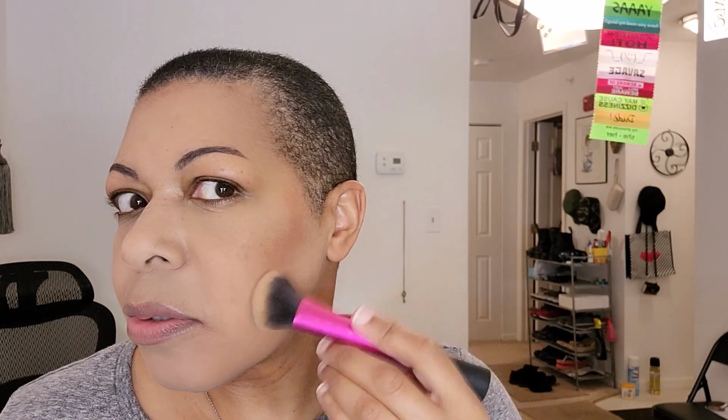Woo! That was way too much. And just to even it out, even though I don't need it on this side. Put that away without making too much of a mess. And that still is like right there. Well, we know that the color shows.